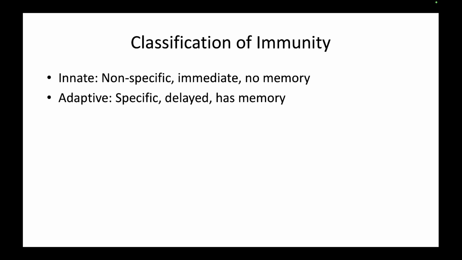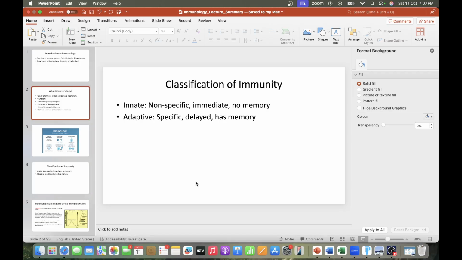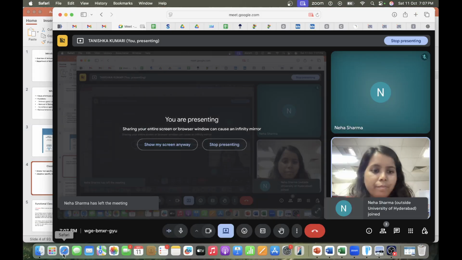So innate immunity is non-specific. That means, as a first line defense, whatever infection or pathogen I get infected with, okay, any kind, whether it is a virus, a bacteria, a fungus, or any other parasite, this is the first defense which stops them. So this is innate, okay, and thus it is non-specific because it is not very efficient, but it fights with all. So it is a non-specific immunity. It is immediate, okay, for a quick action, as being a first line defense mechanism.